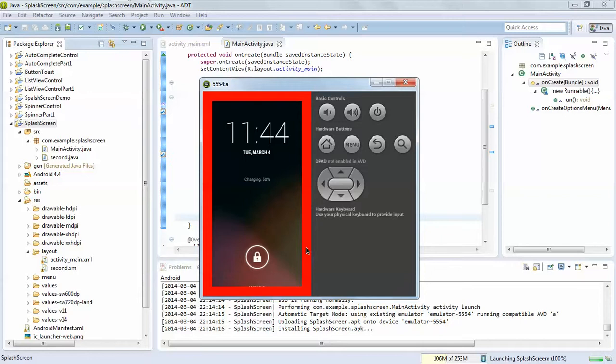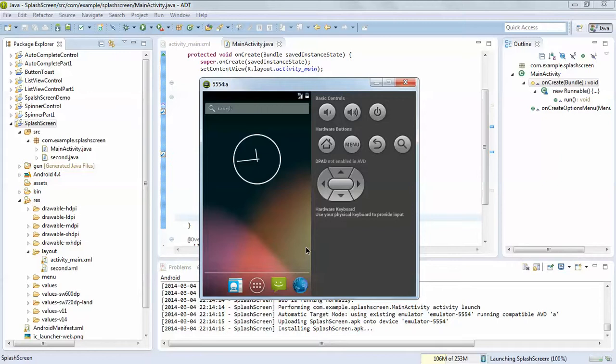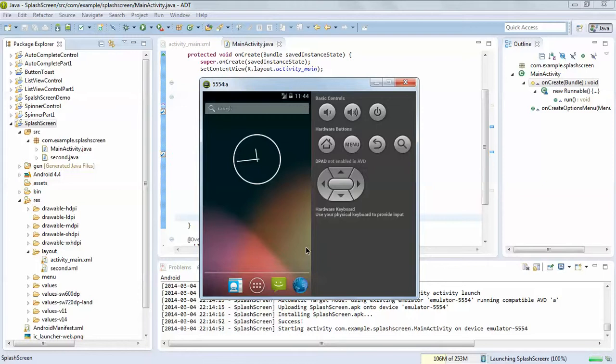So this way you can add the splash screen or startup form or layout to your Android application, which shows your application as professional, or you can also show your application's information or your application's logo image or anything you want. You can increase your business logic as per your needs.